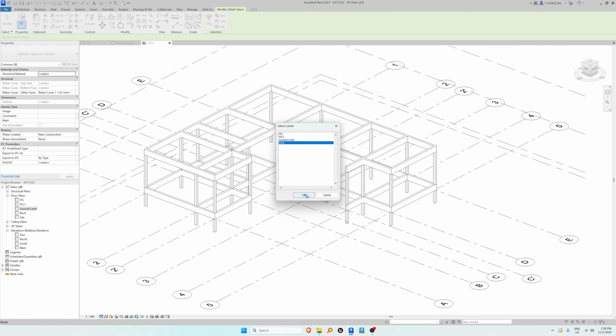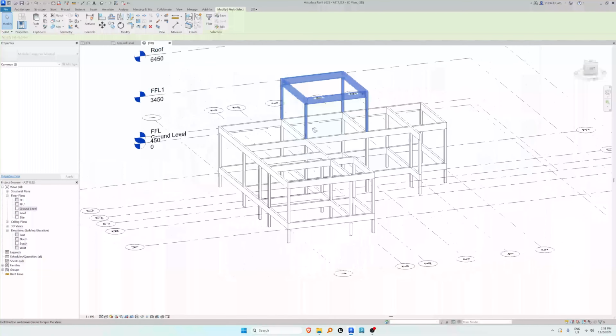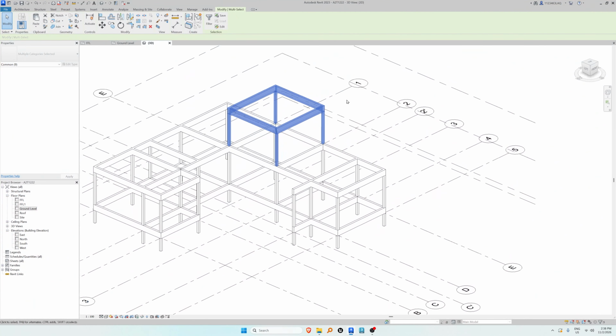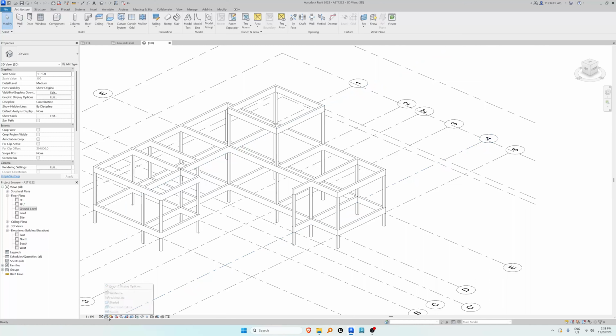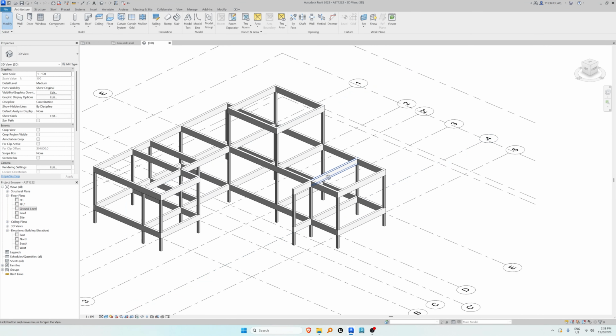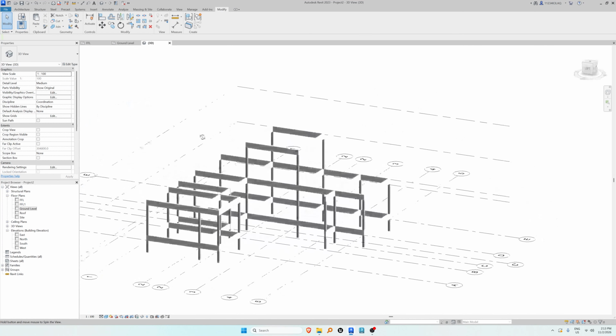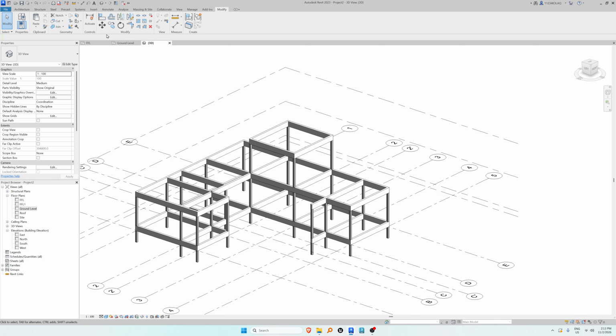Let's go to roof. Okay, so it's using the top part as a copy. So roof is okay. So once you have it for roof, you can change it to shaded, so you see what's happening. You have your house structure ready.